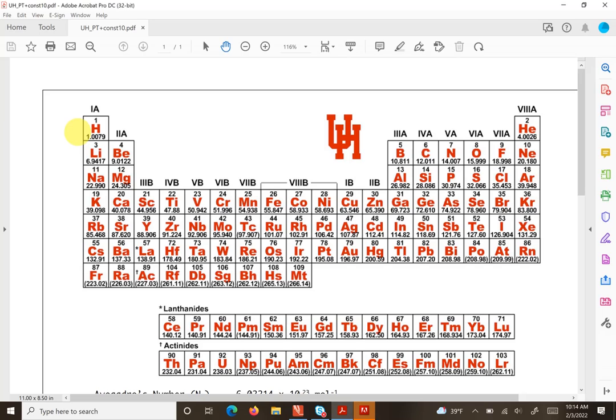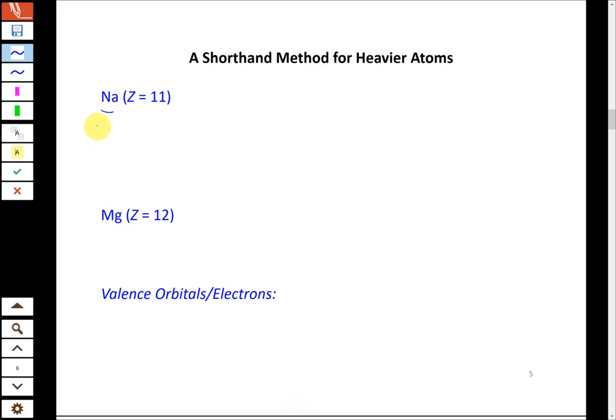First, this one's not too bad because it's only number 11. So again, we're going to go in numerical order through all the subshells that come before it. So 1s1, 1s2, this is 2s1, 2s2. As we said, after 2s is 2p, 2p1, 2, 3, 4, 5, 6. We've completely filled 2p. And then we come to sodium, which is in the 3s block. Third row of the periodic table, left column is the s block. So this is 3s1, that's the last electron for sodium. So the full configuration for sodium would be 1s2, 2s2, 2p6 are all filled, and then the last electron goes into 3s1.